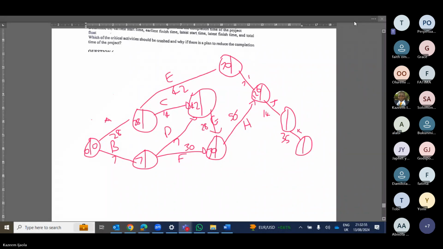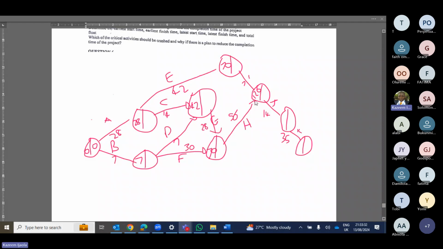I want to add that you should indicate that when you are adding, you have to pick the highest value. Wherever there is an intersection of more than one activity, you have to compare and pick the higher when you are doing the forward part. But when you are doing the backward part, you subtract, I mean, you pick the lower. I hope you understand now. I'm coming back to re-explain. Let me finish the remaining forward part first.